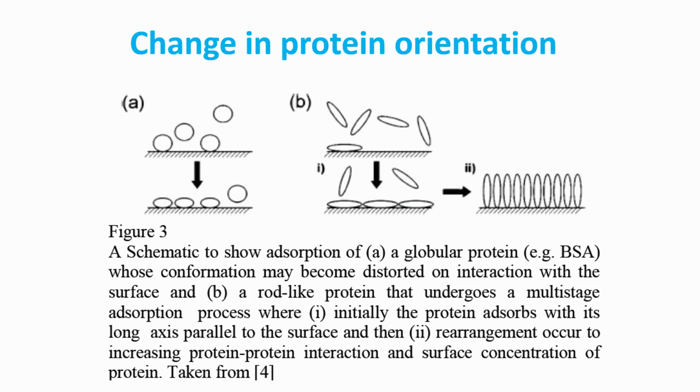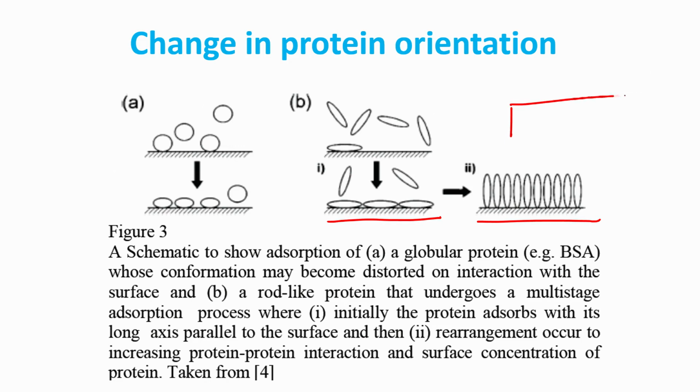The other model could be, depending on the concentration that you have used, you can have a configuration, let us say an ellipse-shaped protein comes in, where very little amount of protein has adsorbed but still covers the surface, compared to an orientation where a lot of protein has adsorbed onto the surface. So, what you will typically find in the literature and during the experiments is that this keeps on varying depending on the concentration you are using.